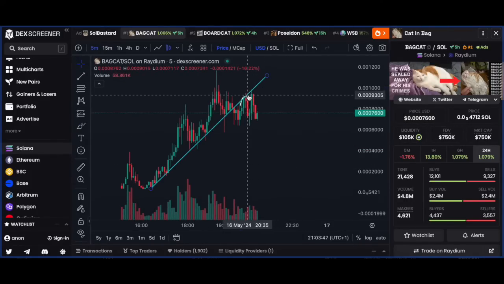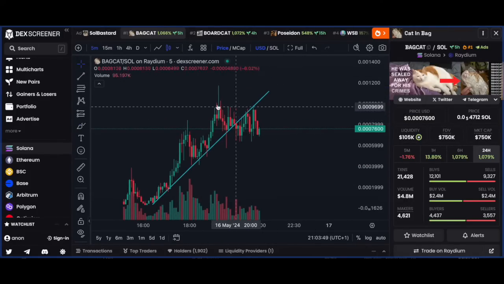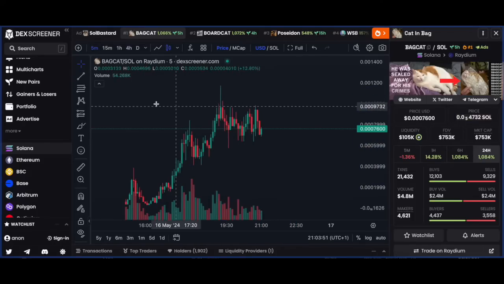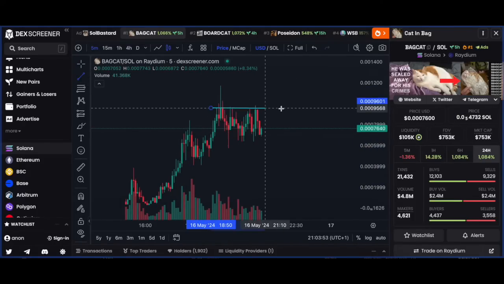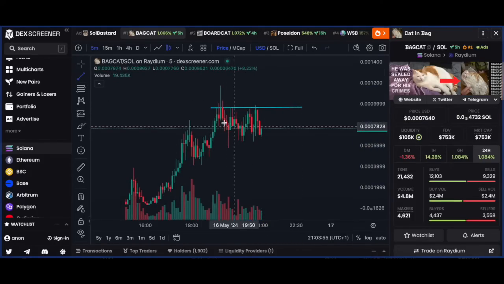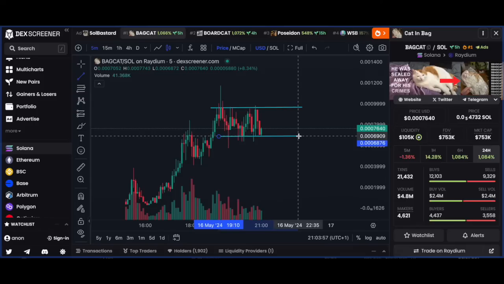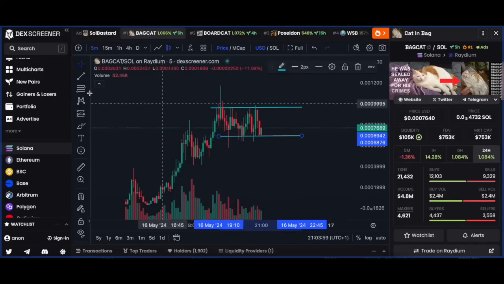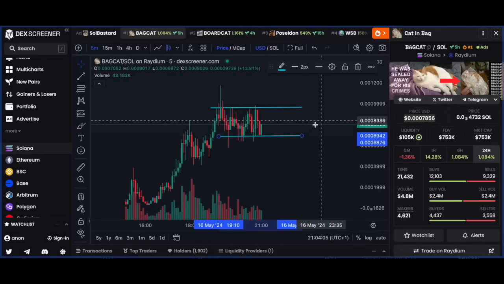So let's have a look now at a couple other ways that you can draw this. Now, the best way to do that is obviously the reverse. So as you can see here, we seem to be consolidating in this sort of range as well. So this is another way you could potentially draw it. Is it going to be breaking out of this range or is it going to be breaking out of this range? So that's another way you could analyze this. Again, this is on a 5-minute chart.